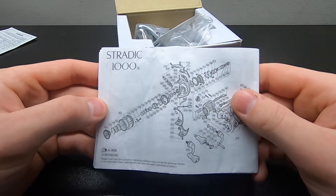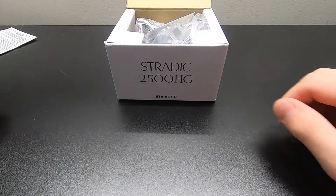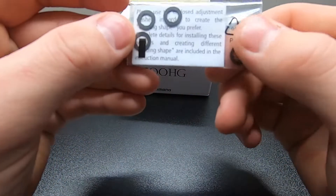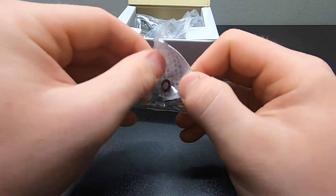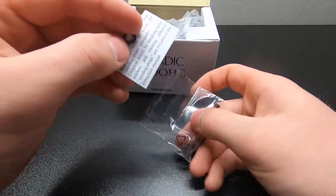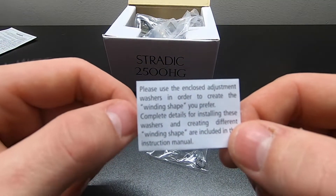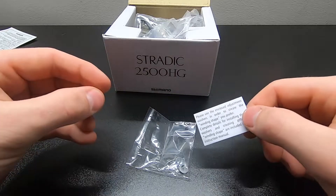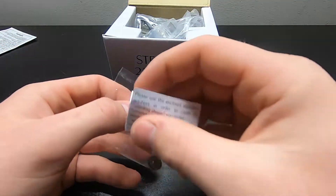This is your parts manual — it shows everything. This is the 1,000 — the book shows everything from the 4,000 and it opens right up. Again, not going to need that. These right here — as you can see, it says please use the enclosed adjustment washers in order to create the winding shape you prefer. As for me, like I said I've been inside already — you'll see in a second. But I'm not going to need them. Get those back, slide these back.